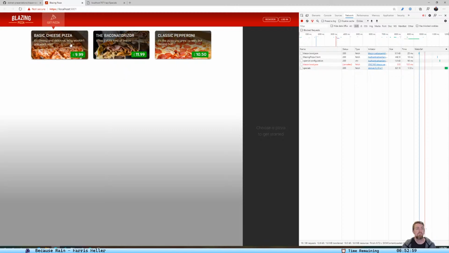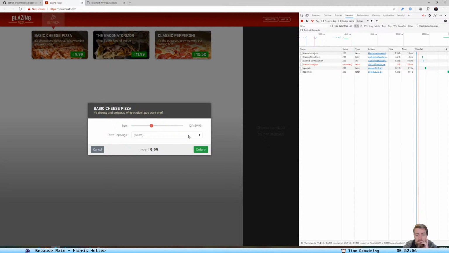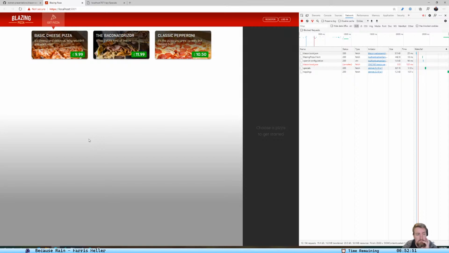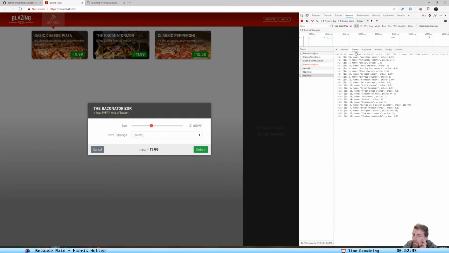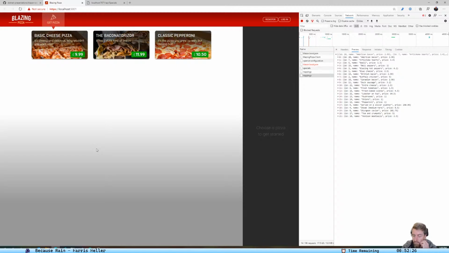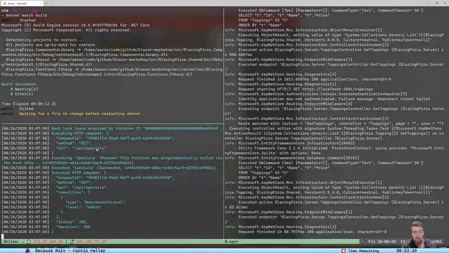Cool. I'm assuming if I load up a pizza, yeah, so that's when it does the toppings call. So that's another API. So I wonder if the toppings are generic. Is there anything past? No, it's the same set of toppings every time, I think. Looks like it. Well, does that mean I can add bacon to the vegetarian pizza? Yeah, probably. I don't see why not. Just in general practice, I don't see why you wouldn't be able to do that.